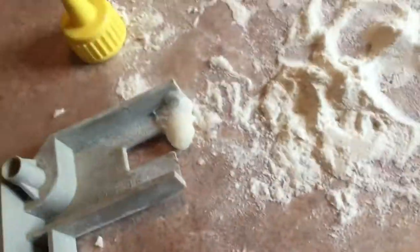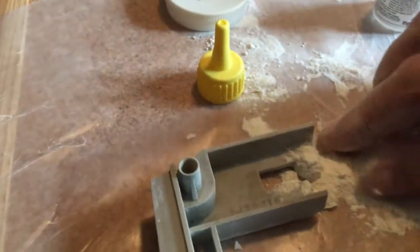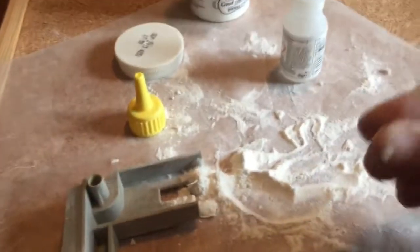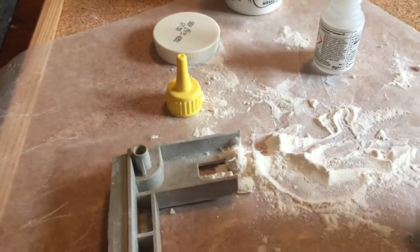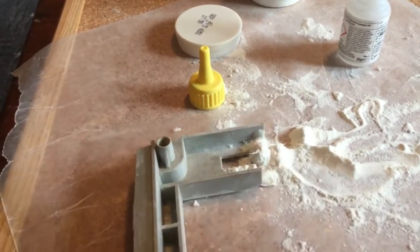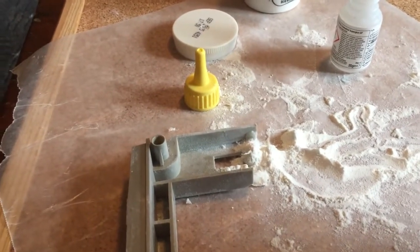So, cover it in a bit more baking soda, make sure it's all nicely covered and dry on both sides. And I'm going to leave it for probably the rest of today, just to make sure it really goes off hard. And looking at that, I should then be able to file that down to a nice repair bit. So it could actually work. I wasn't convinced it would, but it looks like it might.